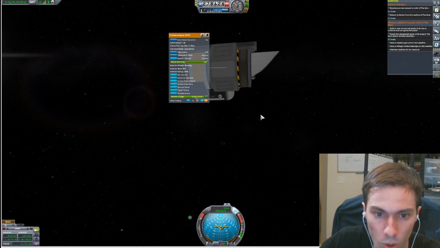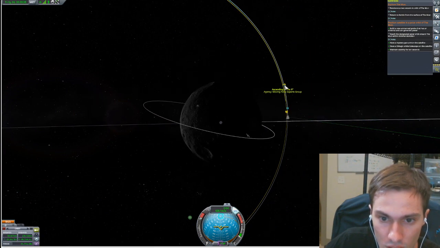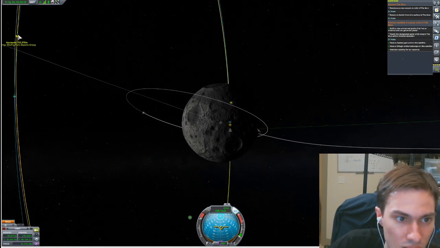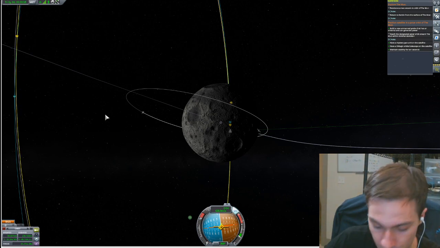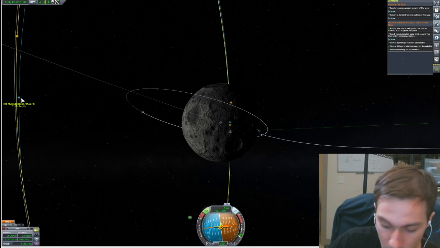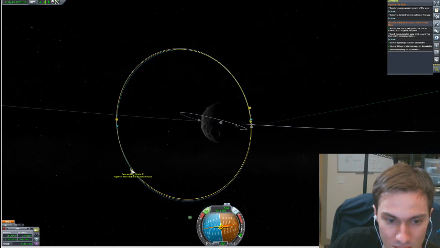Reach the designated polar orbit around the Mun. Okay, so I've got thrusters on this, so we can make very tiny course corrections. I don't know how minimal the deviations need to be. That's pretty minimal. I guess we're going to have to make it more minimal. So we need it to be 785, and we're at 787. That was too much.